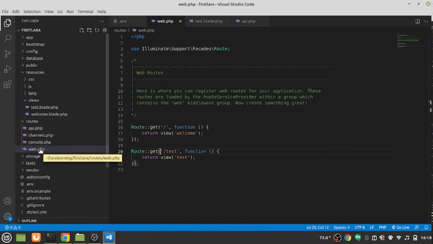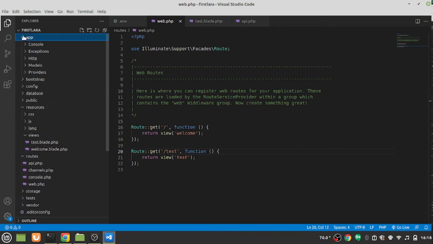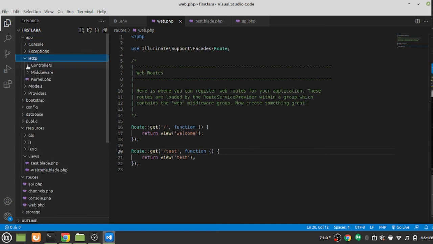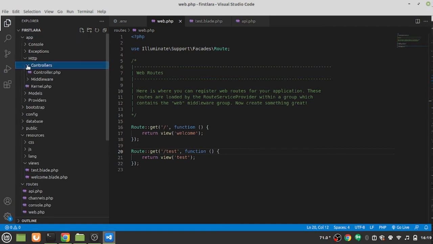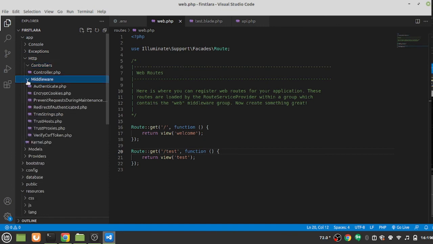And now moving on to the controller part and the model part. So inside the app folder you will find an HTTP folder, inside which you will find controllers and middlewares. Essentially, controllers allow us to write the business logic of the application.